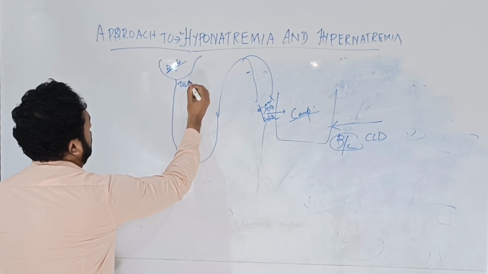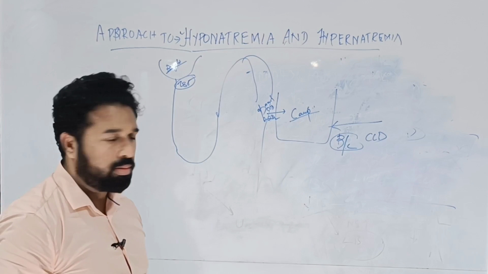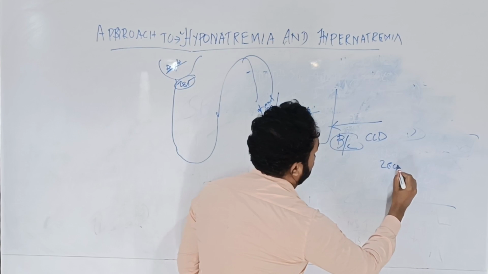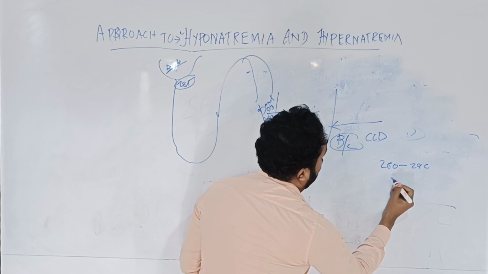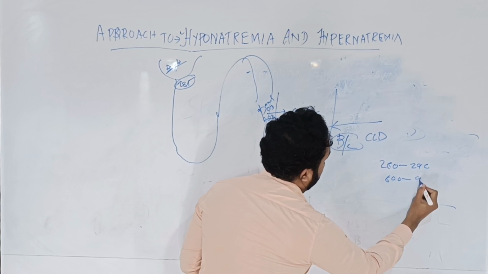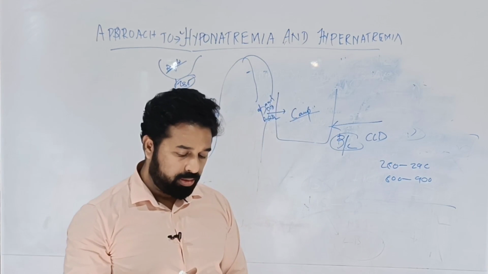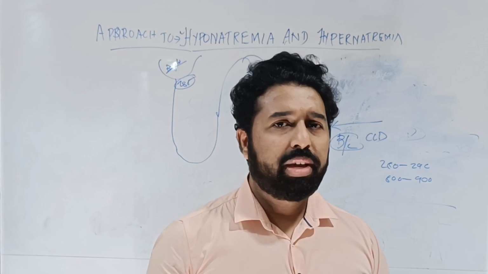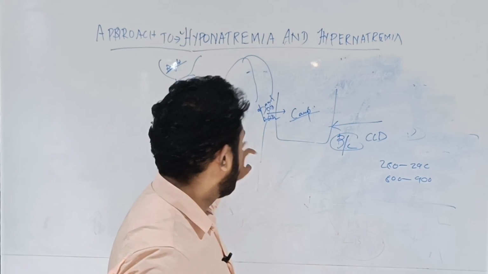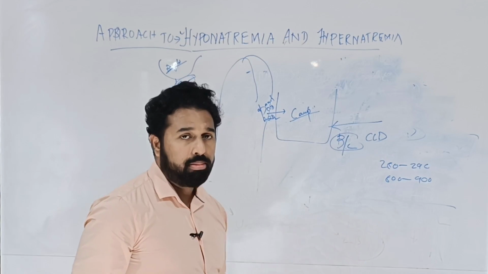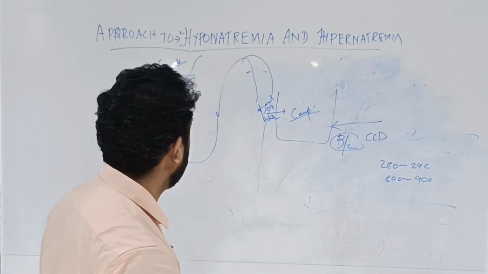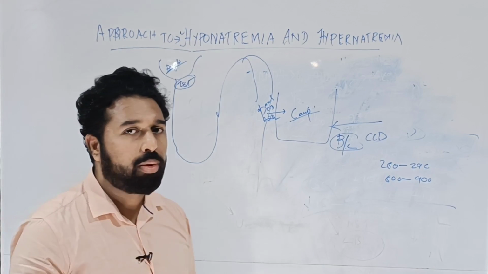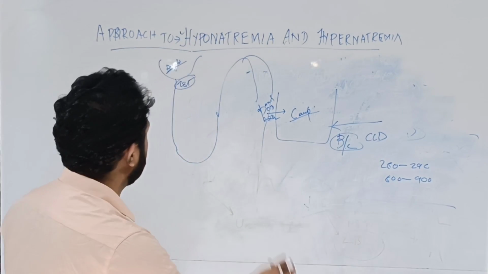Okay, so what you can understand is, what is the blood osmolality? 280 to 290. And urine osmolality is around 800 to 900. You know that your urine is more concentrated than the blood, and if you look at the pH, urine pH is around 5, blood pH is around 7.4. That all of you know. Now, how does this 280, 290 become 800, 900 in the osmolality? That happens through something known as the counter current exchange mechanism. I'll be explaining that here.